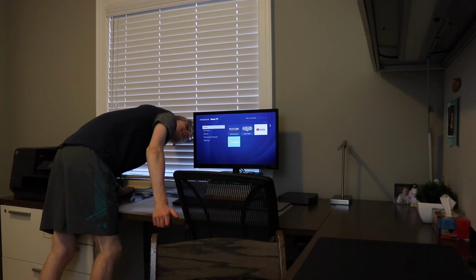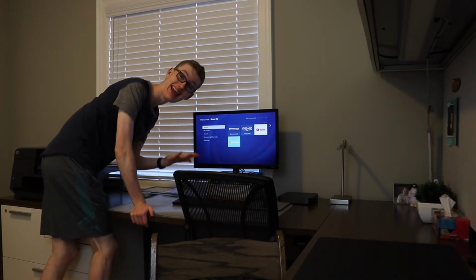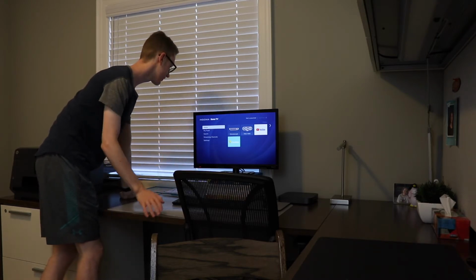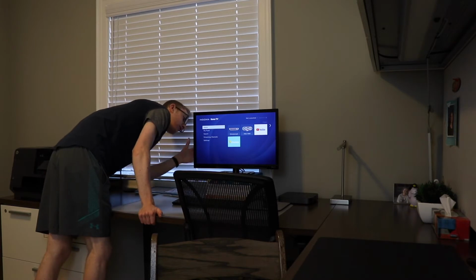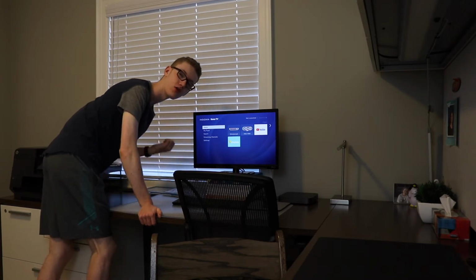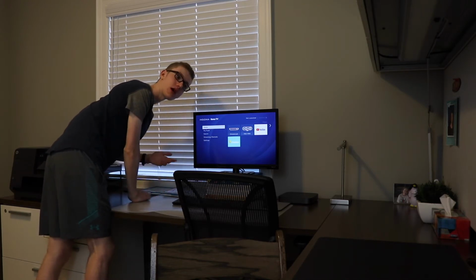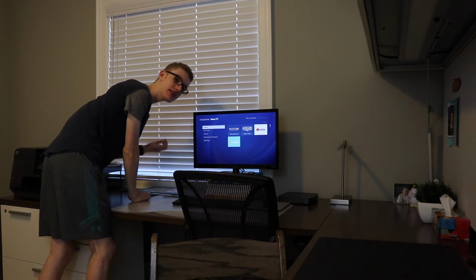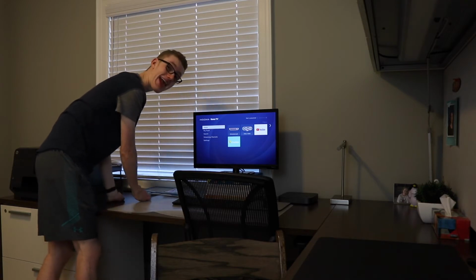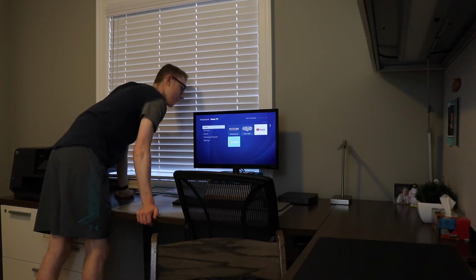There are 3 HDMI ports. Then there's also an antenna in. So if you've got actual cable that you want to watch on this guy, that is an option. You've got optical audio out, typical S-video component, you know, your red, white, and yellow. And then there's also a USB port. So if you've got something like a Chromecast that needs power, you can just plug it in via that USB port. And there's also around the back a headphone jack. Maybe that's where they've been putting them. And of course, power in.